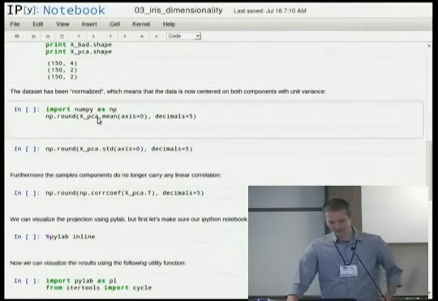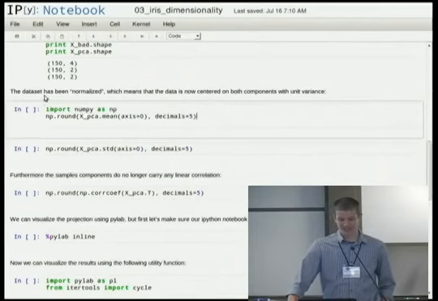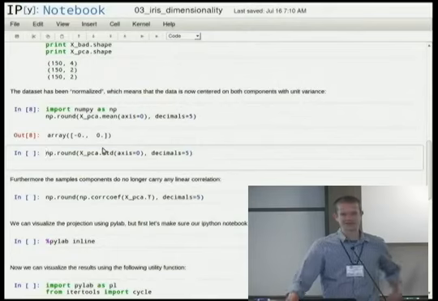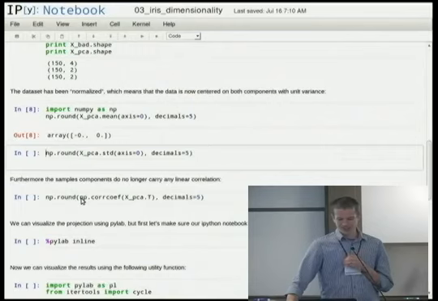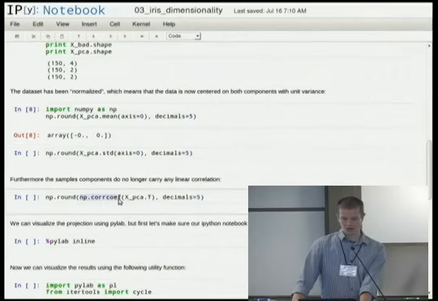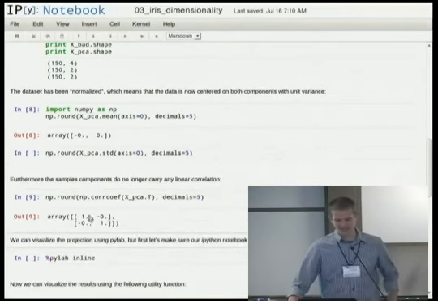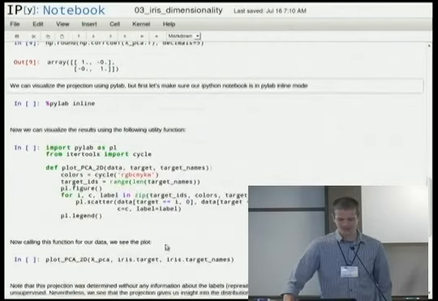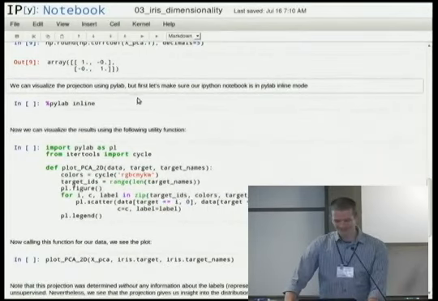So one thing about this PCA projection is that the data has been normalized. If we take the mean across the 0 axis, we see that the mean is 0. So that means the data have been centered in the plot. The other thing is the components that come out are uncorrelated. If you use the correlation coefficient function in numpy, you can see that they're uncorrelated, meaning the correlation matrix is just an identity matrix. So that probably doesn't help visualize what's going on.